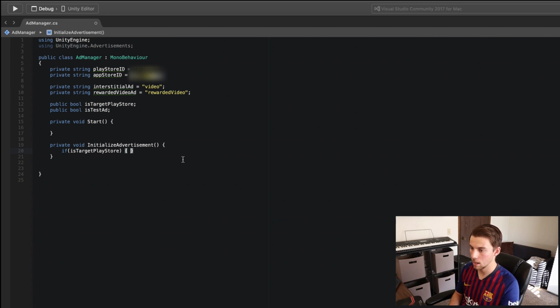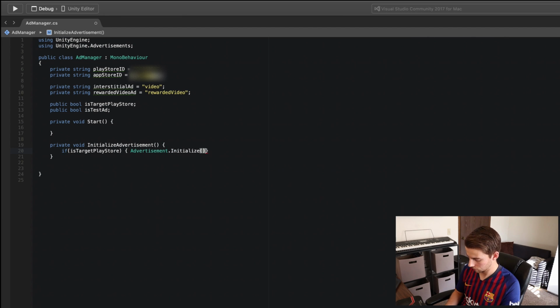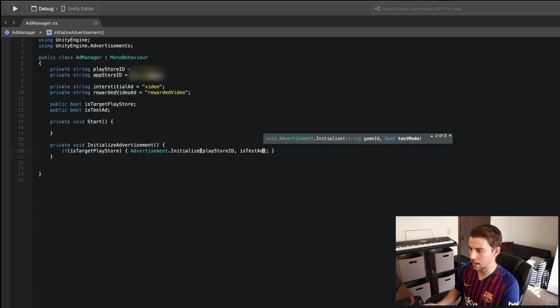So we would say Advertisement.Initialize, and it requires two things. First, it requires one of the IDs that we've taken previously. In this case, the Play Store ID. And then it wants to know whether or not it's a test ad, whether it wants to deploy real ads or test ads. So we would just pass it isTestAd.